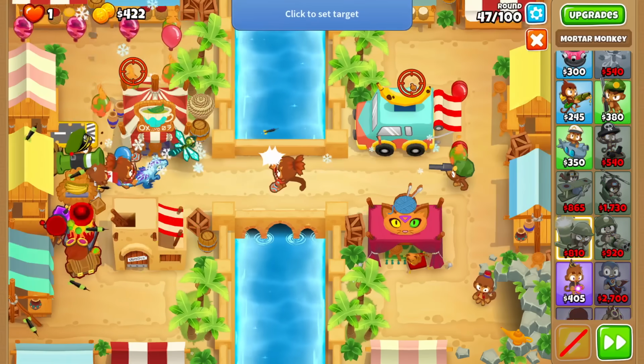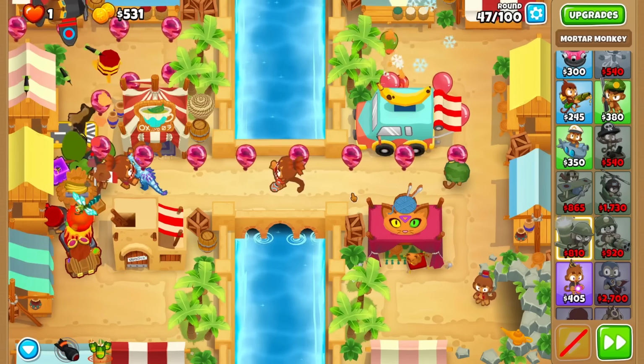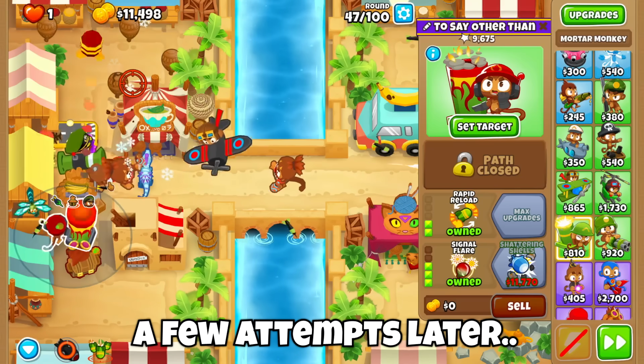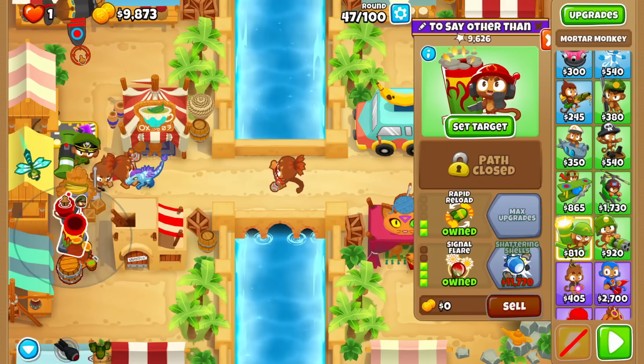Do I have to retarget it all? Yes, one shot. There we go. I lied. We're kind of chasing ceramics now, or camo, so I sadly have to retarget there, but that's not a good idea. Last try with this strategy. Got Bloons in. Yeah, I give up. Let's just spend money on Out buff.